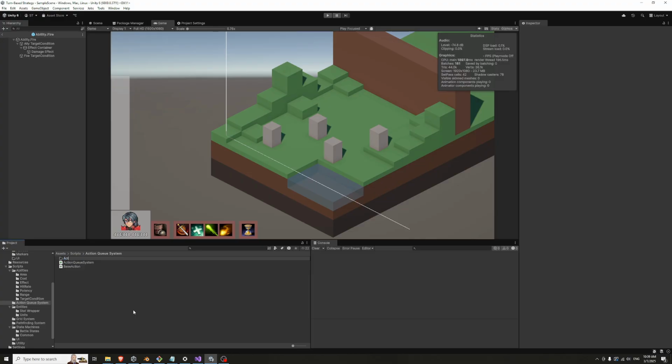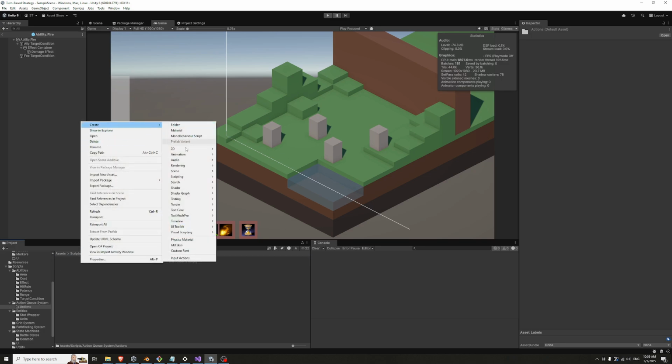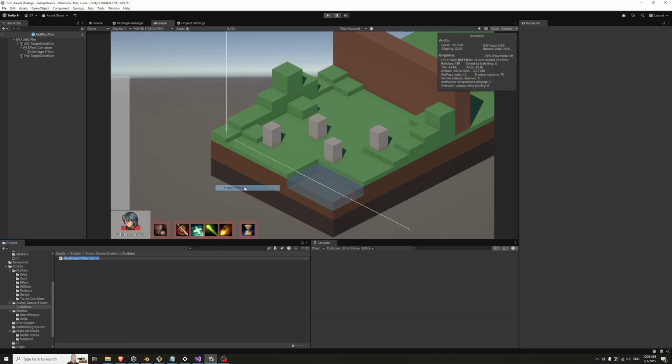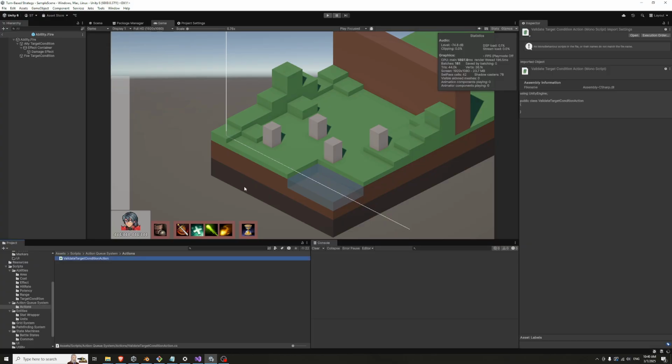And we'll do the reverse of what we normally do here. We'll create a different folder for actions, and inside here will be where the actual actions go. Validate target condition action.